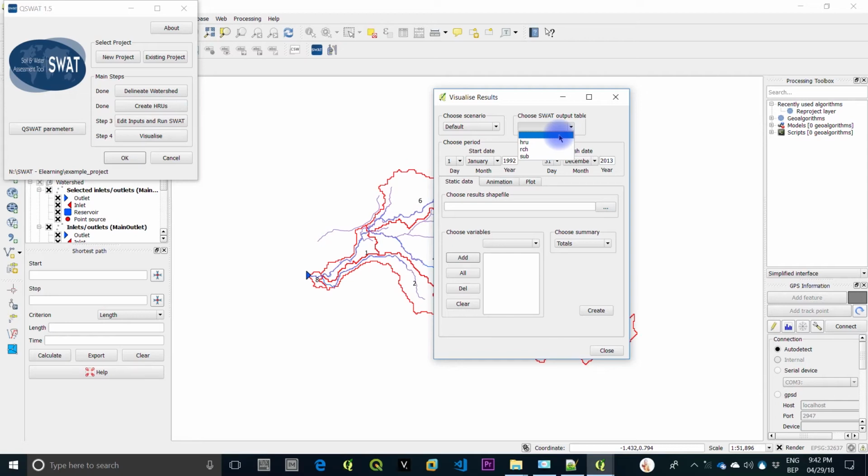First of all, we're going to look at the reach, because this is going to be a time series at the outlet here, and we want to compare this to our observations. So this is reach in subbasin 8, and we want flow out, and we want monthly averages or monthly means. So we add and we select it.